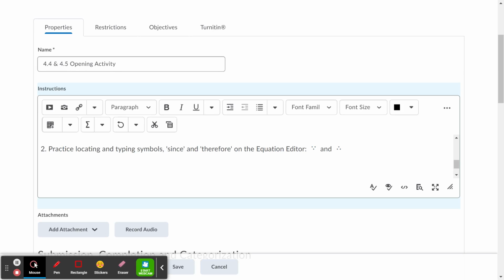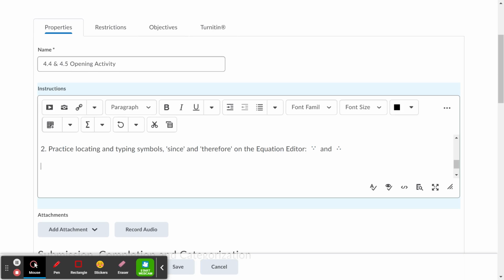So you can practice completing this last opening activity. If you are having trouble submitting this to me, not a problem. I am not marking this. This is just for you to get to know how to use the equation editor. As long as you understood these past 3 tutorial videos, then that's all that matters.